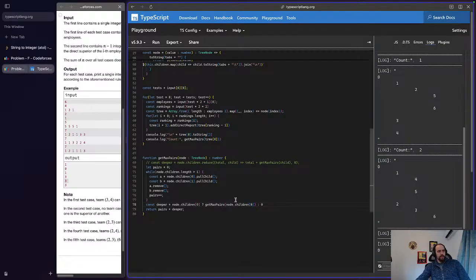Okay, so in this code, this works, in this code, this works. Yeah, so they are switching back and forth. And that's because for this one, it's not good to pair the deeper children, but for this one, it is better to pair the deeper children.